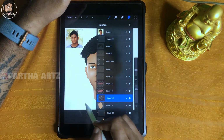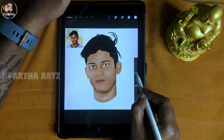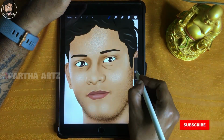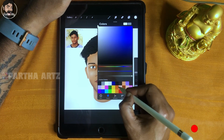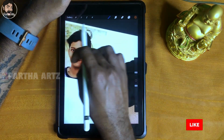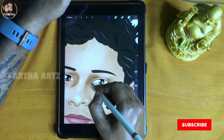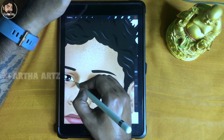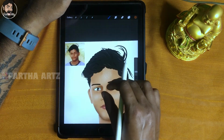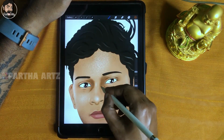Alright, the last final touches I would like to do is some of these areas to make it a little more brighter here, and these places more darker. Just these places. I can either keep it dark or I can leave it like that. It is just that at the point of time when Sunil took his picture, he's looking dark in that spot, but it need not be that you need to maintain the same. It is just up to you as an artist to decide. Sometimes they need exactly what they see in the picture, or sometimes they like better than what they see in the picture. So I try to sometimes leave it that way.